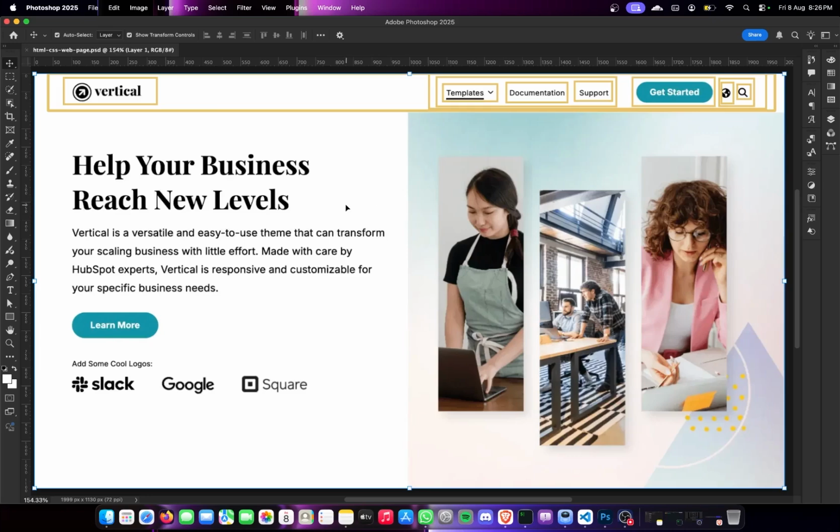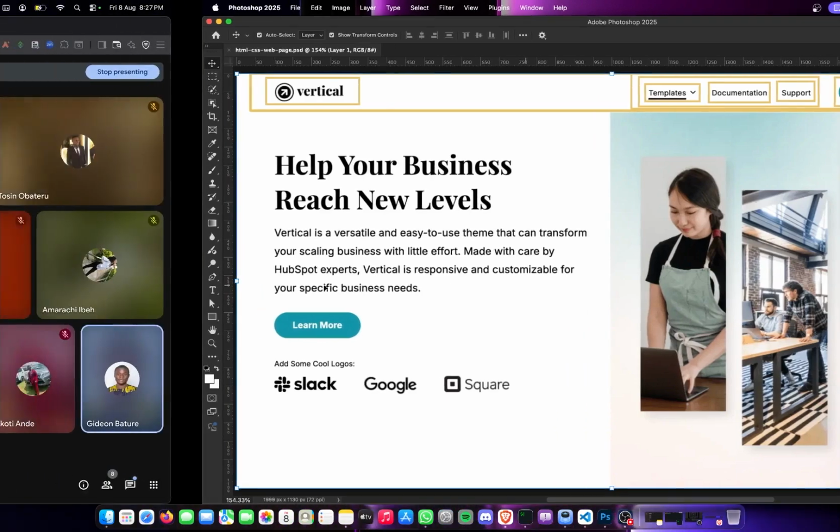Okay, so yesterday we started by looking at how we can easily structure our HTML file, right? By looking at all the elements on this page and then viewing them like items inside a container. So we did that and we were able to get something like this, right? That's why we are still working on it. We're able to get this where we have our logo by the left and we have these write-ups by the right. We also have our button, get started, by the right, and also these are our icons by the right.